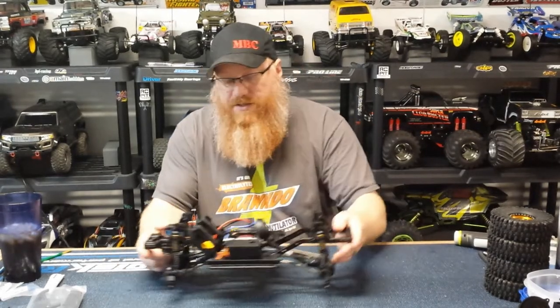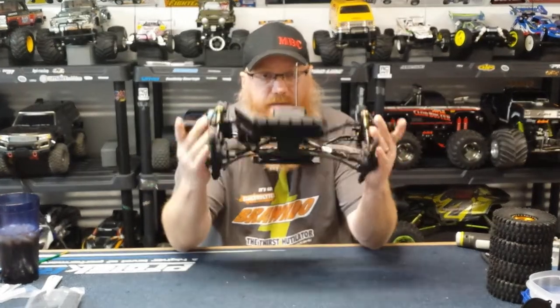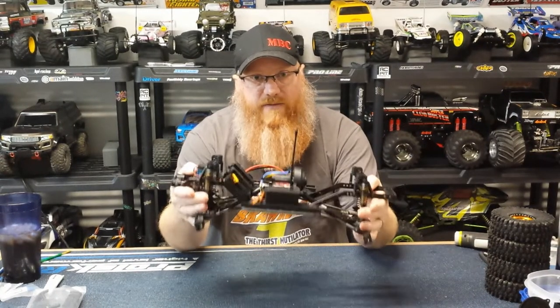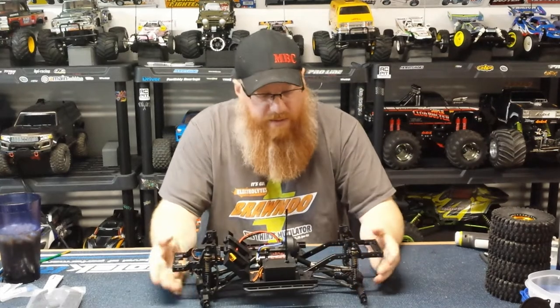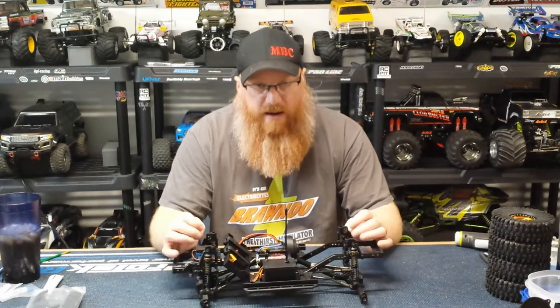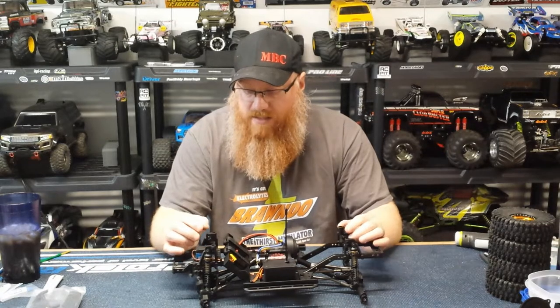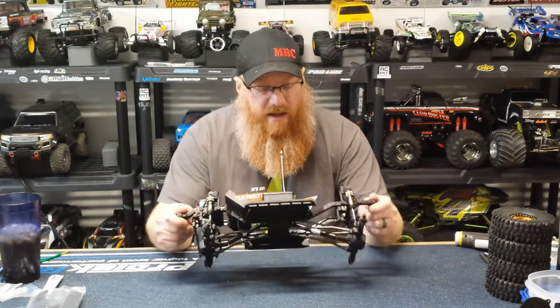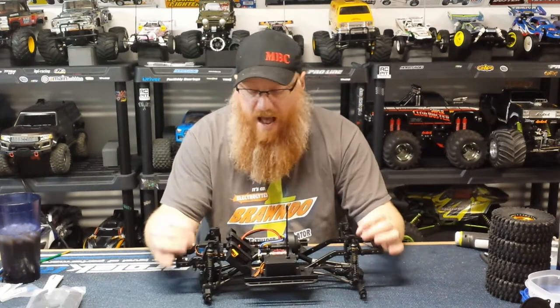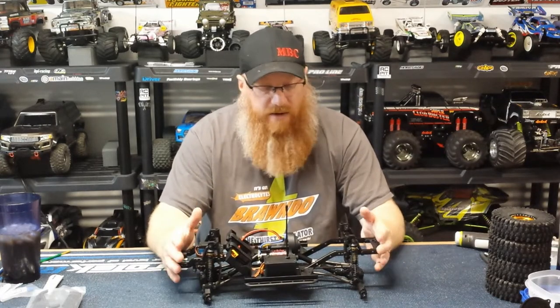All right, so real quick, this truck, I believe this is going to be a very solid driving truck. I think the materials that Element is using, these high glass filled plastics, they're very tough, they're very sturdy. There is just a tiny bit of flex in this whole chassis, and there's not a whole lot to the chassis, so that's very impressive.